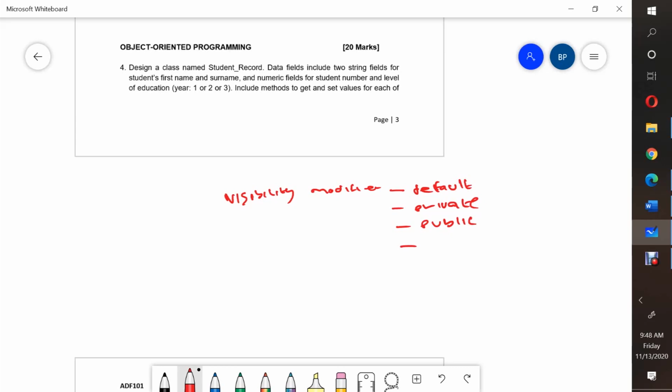I've forgotten the other one. I really don't remember the last one. I'll remember it along the way. So the default one is when you did not specify your visibility modifier, the program will give it the default one automatically.